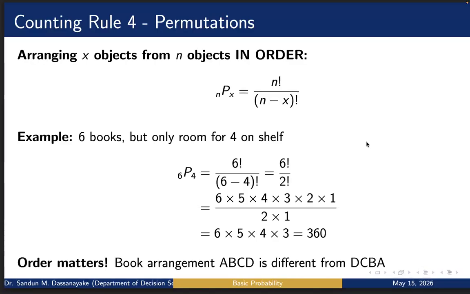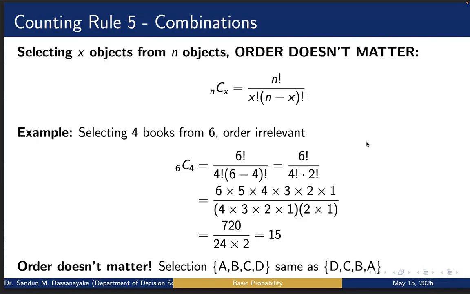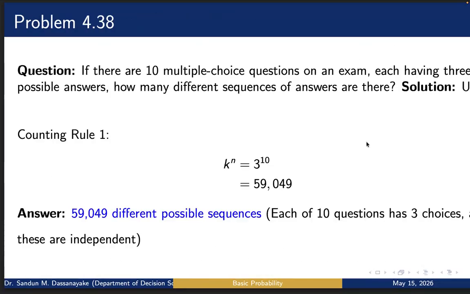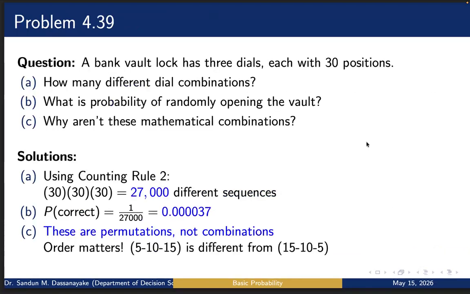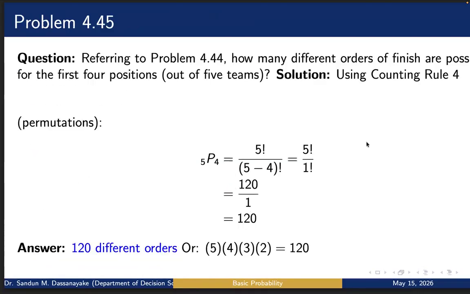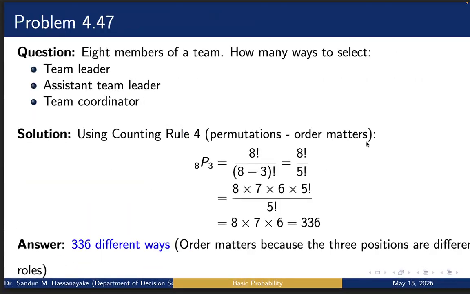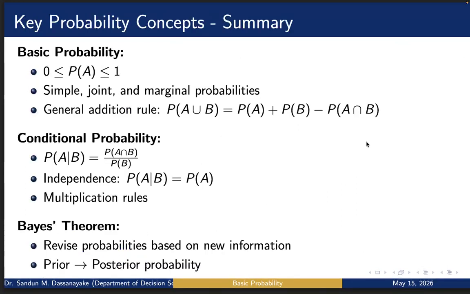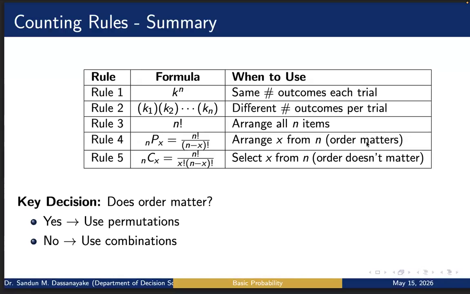So for the counting, like nPr and nCr are there. So read about it and you'll understand what it means. Permutations and combinations. So we'll go for the questions and the answers are there. So when you read it, you will understand it better, right? What permutations and combinations are. So the summary, we talk about basic probability, conditional probability, Bayes theorem slightly, and then talk about counting rules.